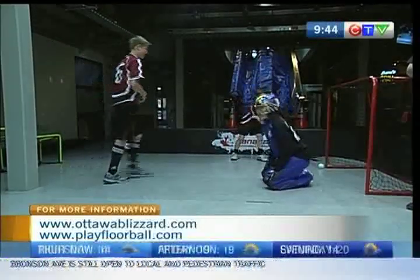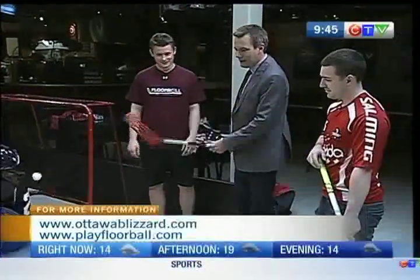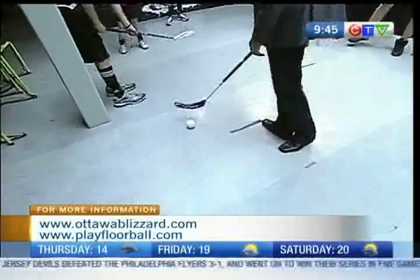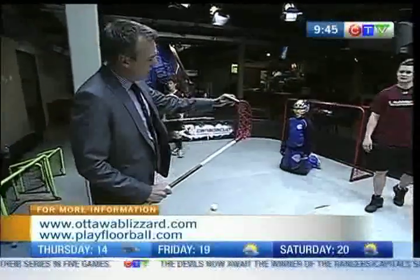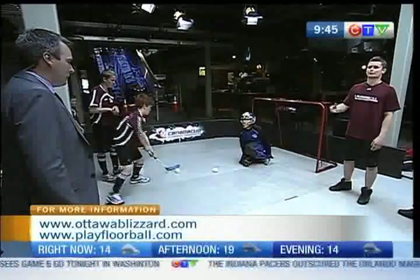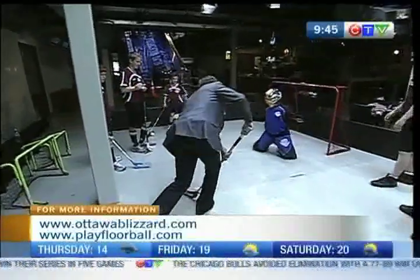Maybe you can run me through some of this stuff. I actually want to try a little bit. Go for it. So hopefully you're left-handed like me. I am left-handed. Perfect. Is this a specific curve you've got on it? Not really. It's a specific type of blade, but if you look at all the different blades, they're all a little different. It looks like a different shape at the end of this. That one has a little bit of a cup at the toe. Does that give you a little more lift? Yeah, that's for control and a little better lift and shot.